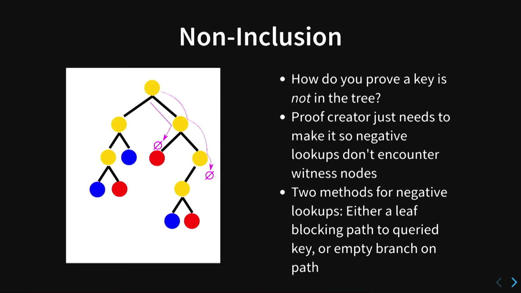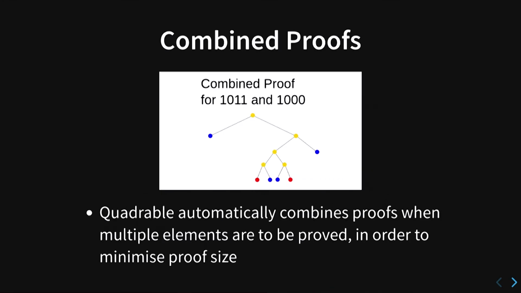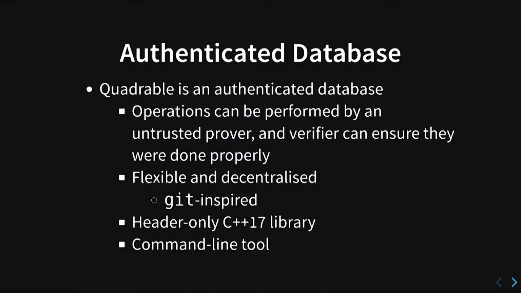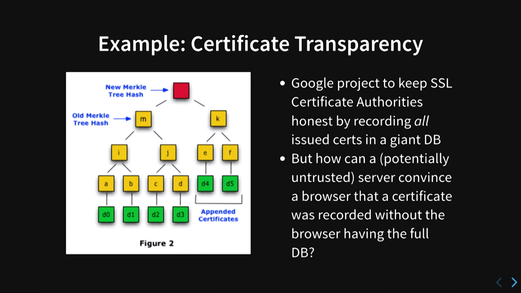There's one thing called Merkle mountain ranges. Yeah, I know, it's a funny name. But actually, if I go back to the certificate transparency slide, they kind of allude to it a little bit here. You see that there's actually an old Merkle tree hash and a new Merkle tree hash there. The way that this works here is that you can still actually use some of those old roots for the partial tree. This doesn't work quite as well when you have the key value trees that I'm talking about. But there are some things we can actually do.